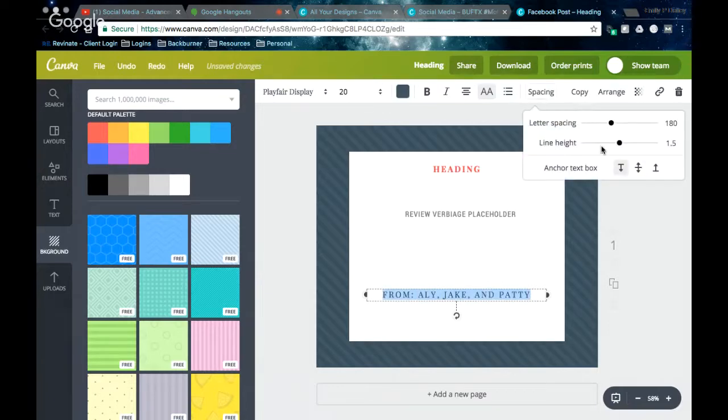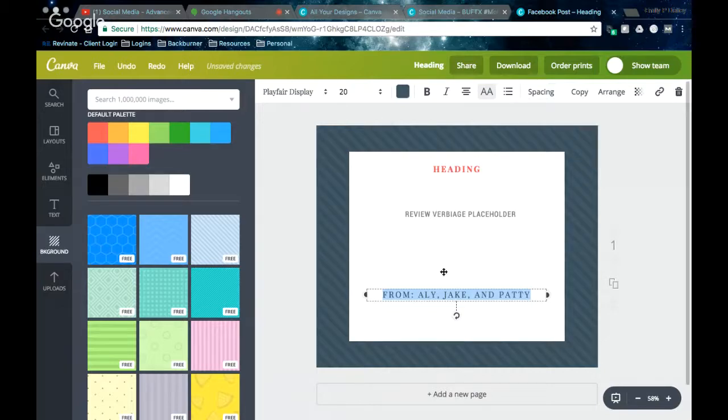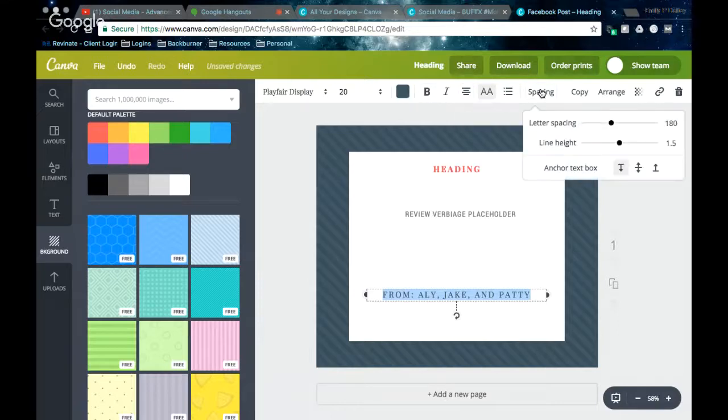So I have the option here within any of the text that I have, I can center it or change it to the left or right alignment. For these purposes, it'll be center. I can make it bold or italic. Some of the fonts you'll notice you're not able to change whether it's bold or italic because it's built into the font or the font is not meant to be presented in that way, and that's fine. But you can also change the spacing.